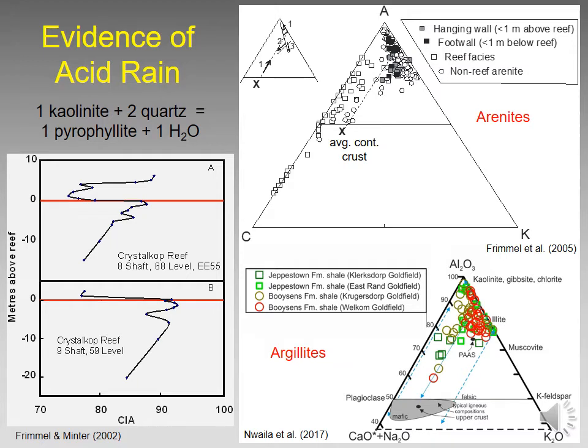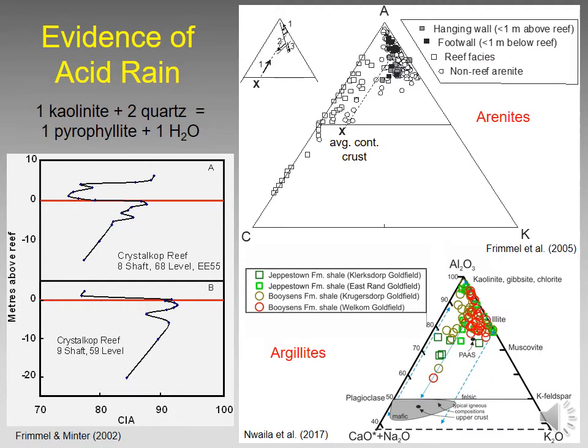So if you do chemical index of alteration measurements across unconformities or erosion surfaces in the Witwatersrand, then you typically observe that in the footwall there's a decrease in the CIA as you go further down, and then comes a sharp boundary, and then it starts up again until you reach the next erosion surface, and the story repeats itself again. So in other words, a footwall has high CIA values. That means intense chemical weathering subsequent to the erosion of an erosion surface marked now today by conglomerates.